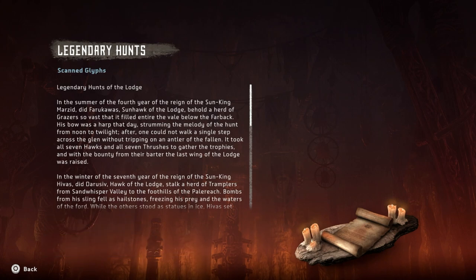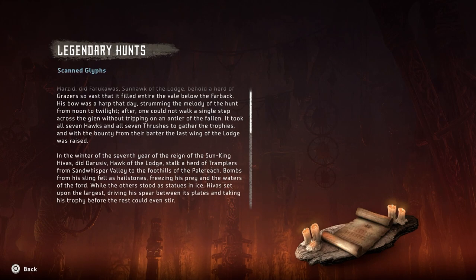In the summer of the fourth year of the reign of the Sun King Marzid, did Farukawas, Sunhawk of the Lodge, behold a herd of grazers so vast that it filled entire the vale below the Farback. His bow was a harp that day, strumming the melody of the hunt from noon to twilight. After, one could not walk a single step across the glen without tripping on an antler of the fallen. It took all 7 hawks and all 7 thrushes to gather the trophies, and with the bounty from their barter, the last wing of the lodge was raised.